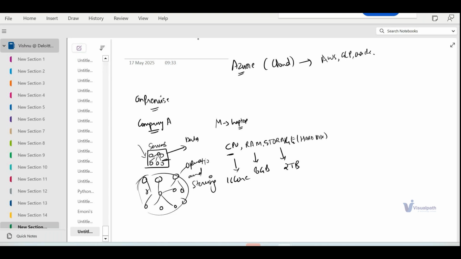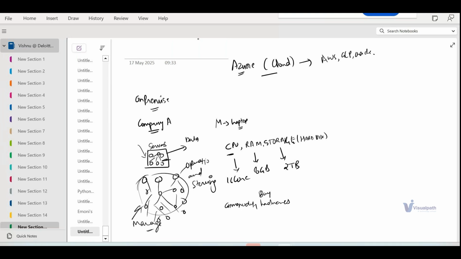And the problem is, let's suppose in future I need more machines or more servers to store the data because I have consumed everything and my process is getting slowed down. So I need to buy those commodity hardware, plug them in and manage them. I also need to manage those servers, right? So that is again a cost for us. Let's suppose in future I don't require those machines. What should I do? I can't sell them, so they will be residing there. So in that case, there is the cost of buying and managing those machines and servers.